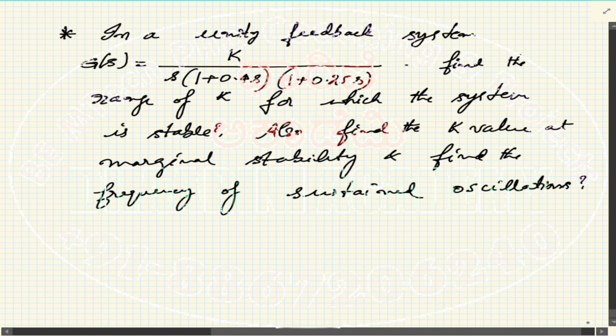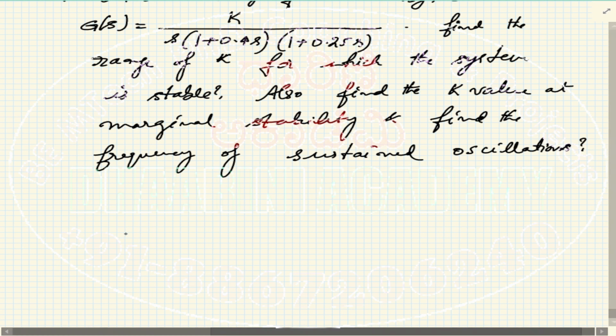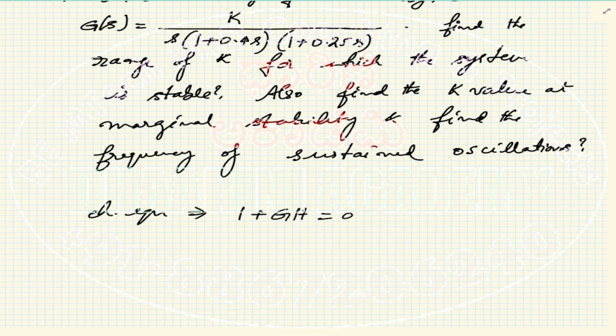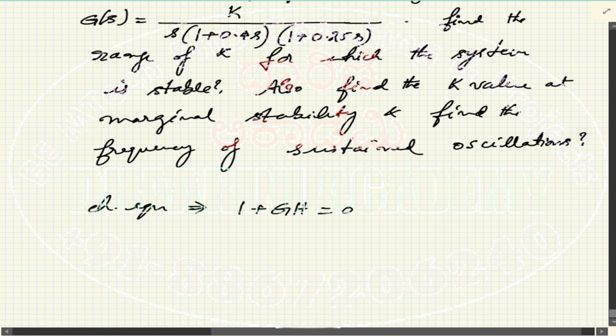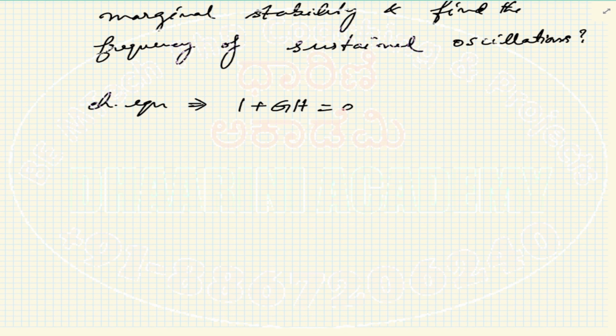Okay, so this is a question. This can be added up, so I wanted to solve everything together. Let's now see that it's given as a unity feedback system, so I can directly write the characteristic equation, because we are interested in only the characteristic equation. You don't have to write the transfer function at all. Directly write the denominator of the transfer function, which is 1 plus G into H equal to 0. It's given as unity feedback, so definitely H of s is 1.